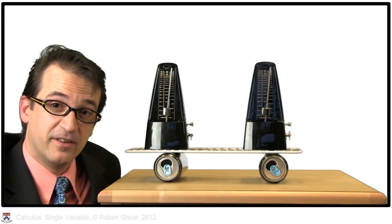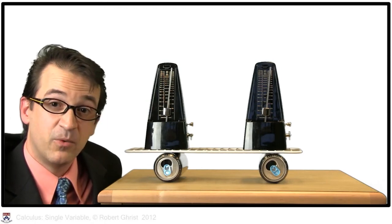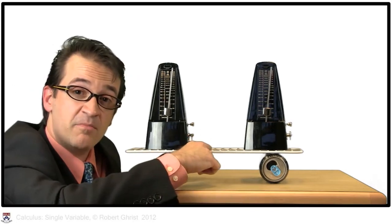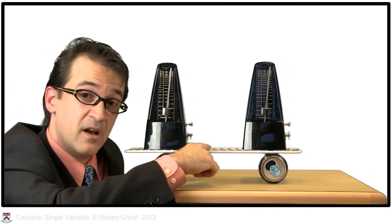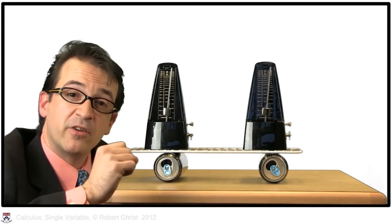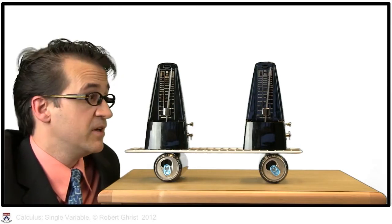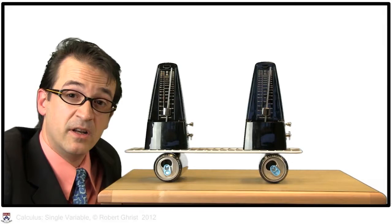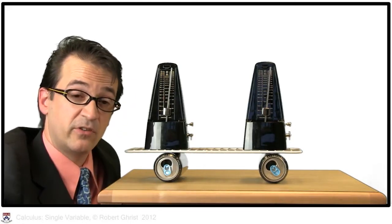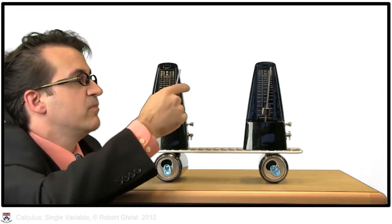Let's do an experiment. I've set up a pair of metronomes, each set to presto, or 184 beats per minute. We're going to couple these oscillators together by means of a common rolling platform. That way, as each metronome swings from one side to the next, it imparts an impulse that is communicated to the other oscillator. Let's set first one and then the other in motion, see if the phase difference between them decreases, and if so, we'll give it a little perturbation, see if it's stable.